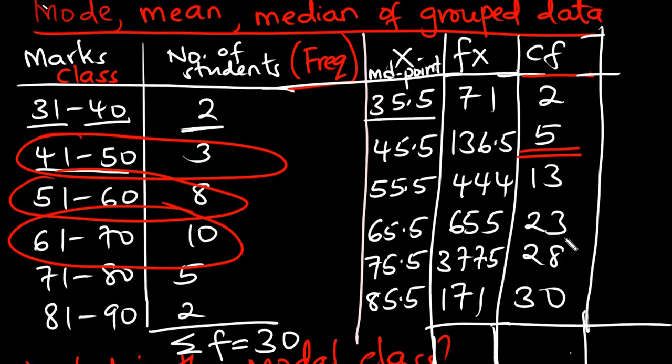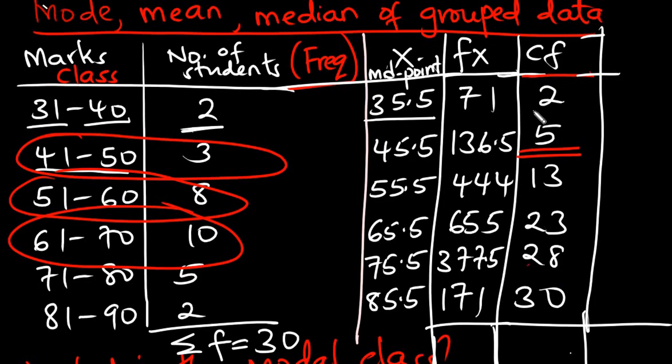Then from position 24, remember we are arranging them from the lowest to the highest, because even our classes here are from 30 to 90. They are moving from the lowest to the highest. So for this class, 71 to 80, it is from the 24th position up to the 28th position. So these figures that you see on this cumulative frequency are representing the last figure in that class.